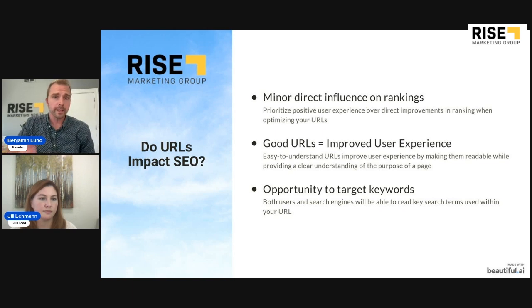A question that we get quite a bit is, do URLs impact SEO? Jill, what's your take on this? So this goes a little bit beyond canonical URLs. Looking at the URL structure in general, it often has a very minor direct influence on your search rankings. The biggest, most important thing to remember is to make sure that your URLs are easy to read and understand for both users and search engines. And by doing it for users first, you're really improving that positive user experience. Users will be able to see your URL and understand what the main purpose of that page is.